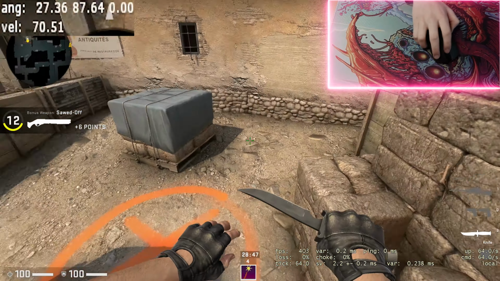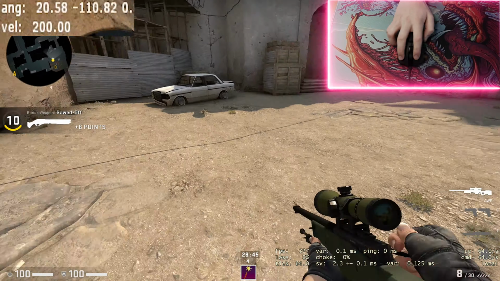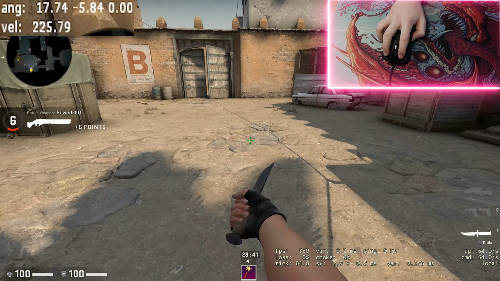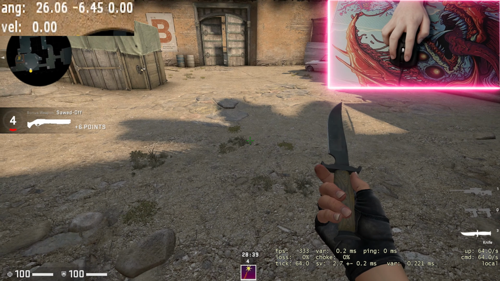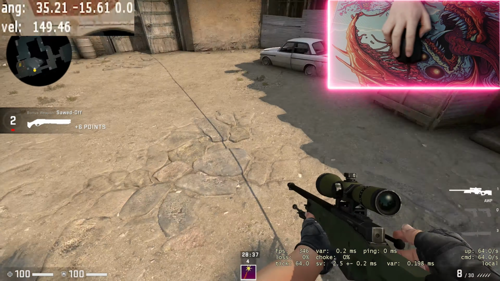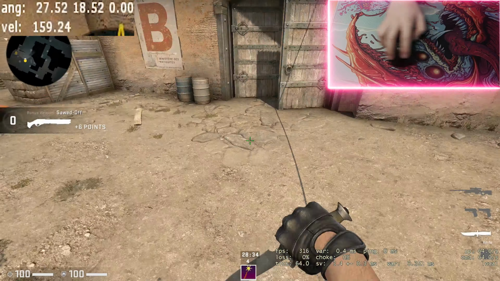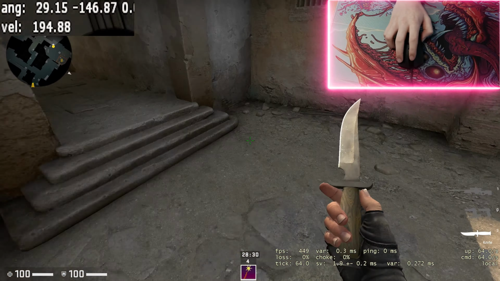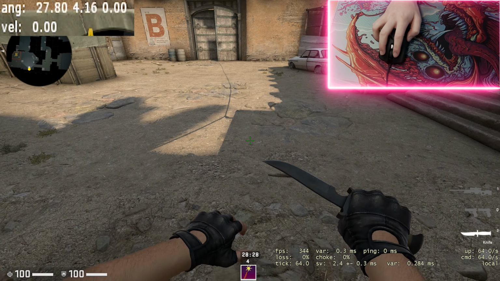And just do this until you get a good speed. These are the two most common techniques used. So normal BHOPing and one-sided BHOPing. You can also do it on the other side, no problem.